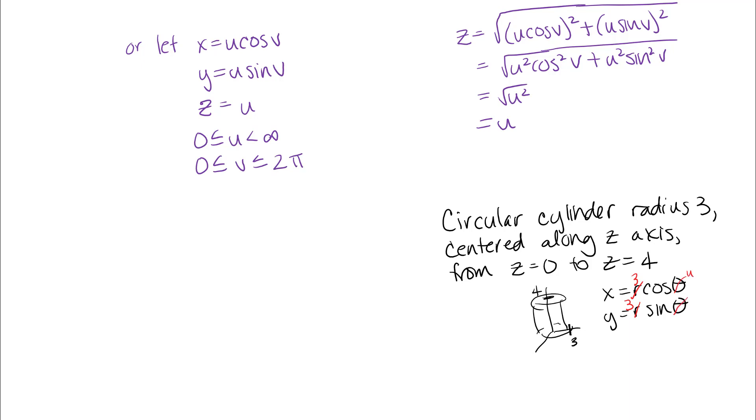And then z is just going to go up and down. And so z can be my other parameter, v in this case. And for this one I'll want to go ahead and set up some intervals for my variables. So u is acting like theta, so u will go from 0 to 2 pi and v will go from 0 to 4. So that I just have the portion of that cylinder that goes up to 4.